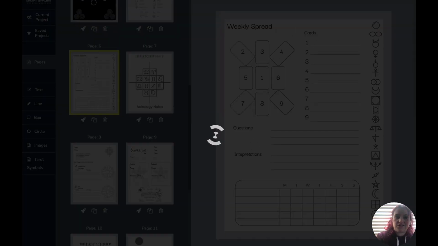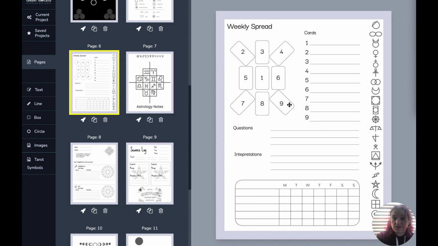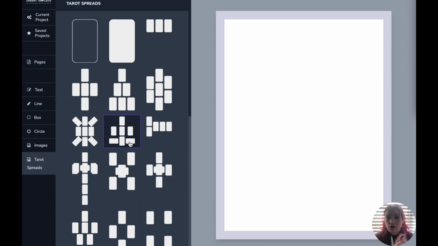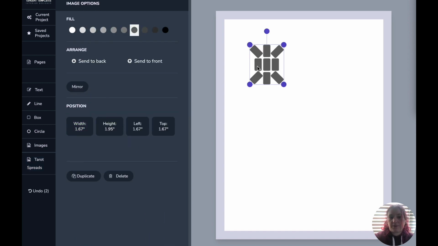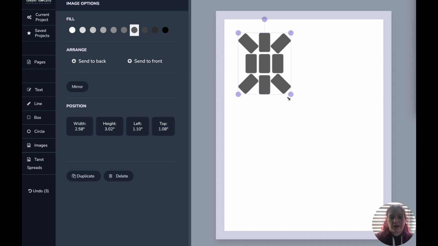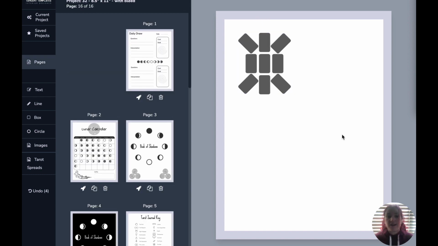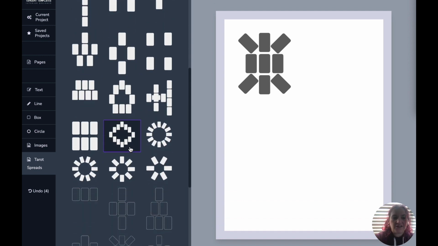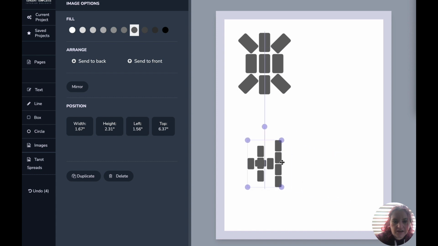As I say, you can do all kinds of different designs with these spreads. So we included so many spreads. You can have like a whole book with different types of spread. So what you could do is make several pages with one particular spread and then several pages with another type. You can put several types of spread on one page. Like there's a lot of ways you can use these. And people get really creative with tarot spreads. So there are some that are really well known. I think this one, for example, is called the Celtic Cross. But there are other designs.